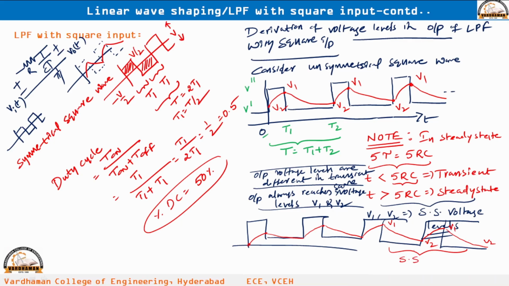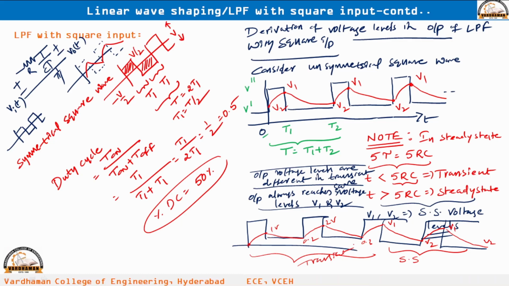But to enter into the steady state it has to pass through the transient period. In the transient period, the maximum voltage levels we are getting are different in every cycle. Okay, for example, it is 1 volt, it may be 2 volts here, it may be 0.2, in this case it is 0.3. But after reaching the steady state, the V1, V2 values are always the same. Okay, and this derivation we are performing in the steady state only. Okay, so voltage levels all are equal.